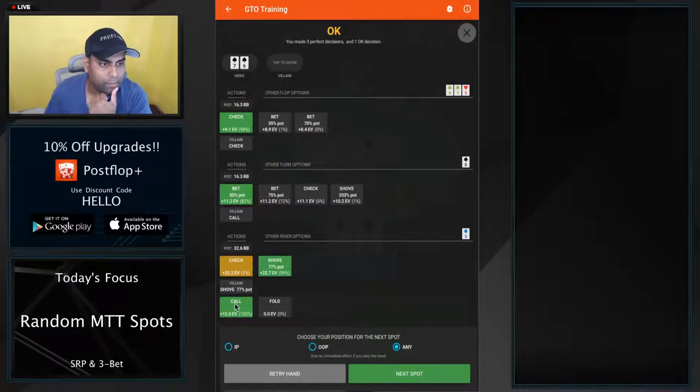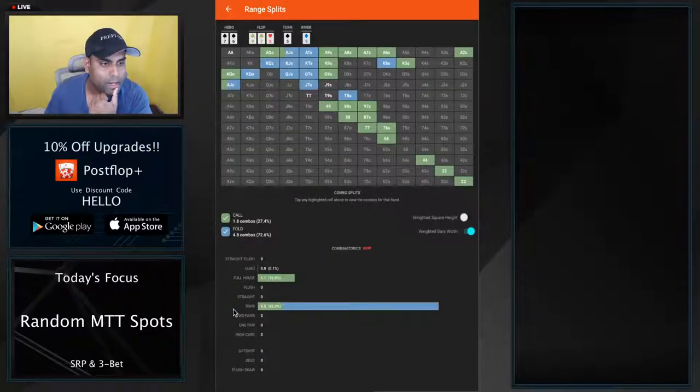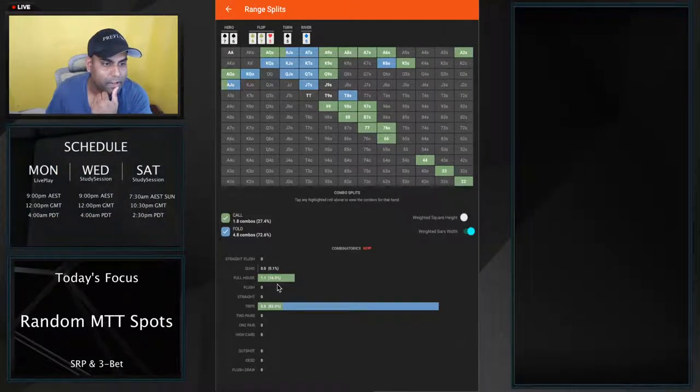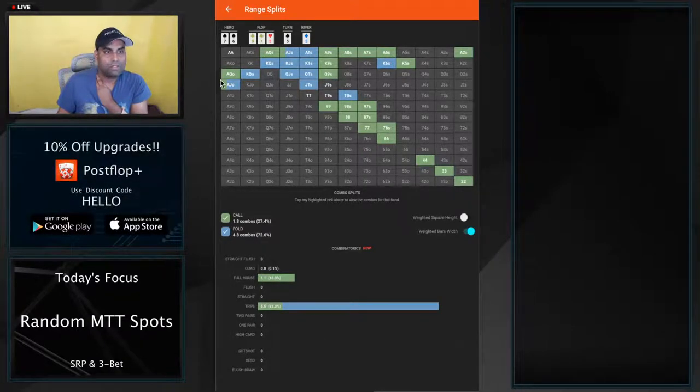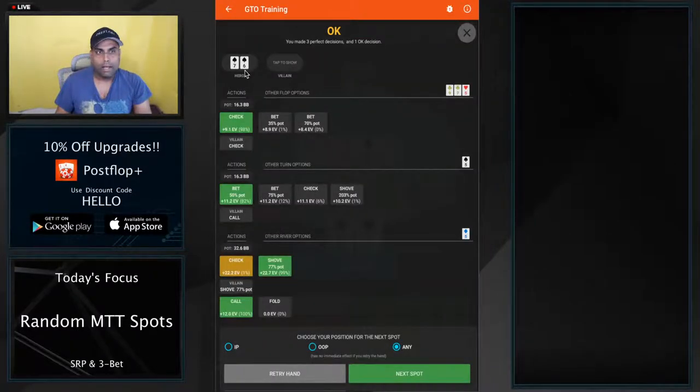So when we check and he shoves, we're going to call all the pairs, of course. We're not folding any pairs, and we're not folding any full houses. So that's what it is. We are folding 8-10, jack 10, queen 10, ace 10, all those non-made hands. We're not bluff catching with ace jack and ace 10, we bluff catch with ace queen, our best ace-x hand. We are bluff catching, so that's pretty good.